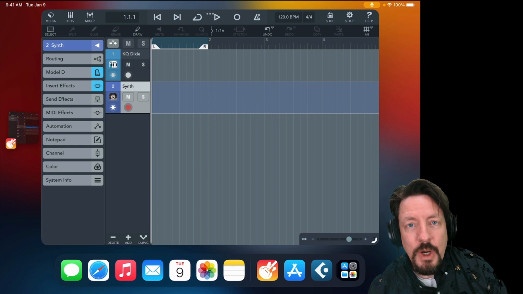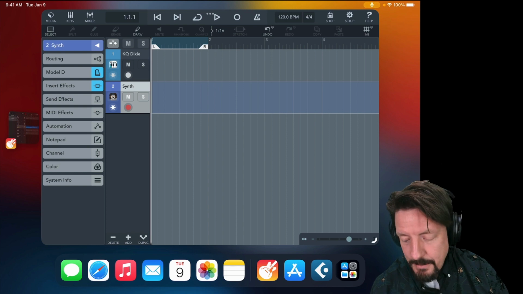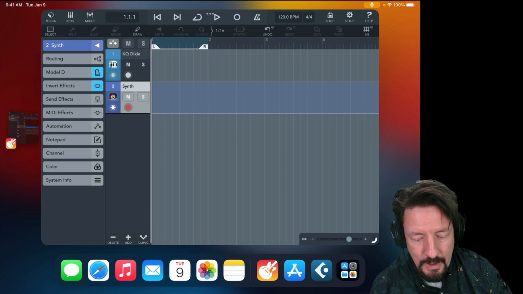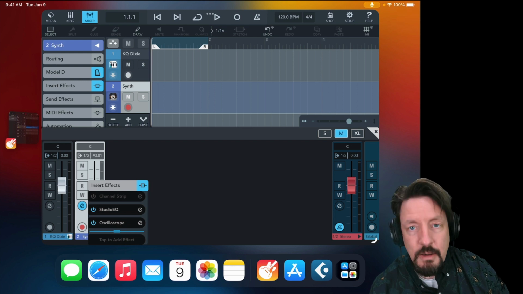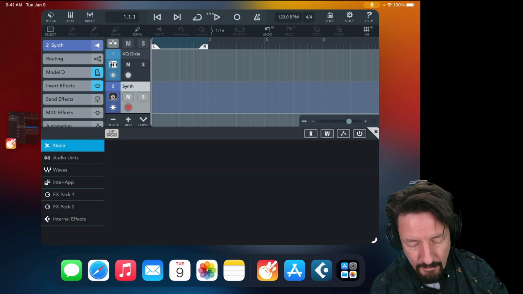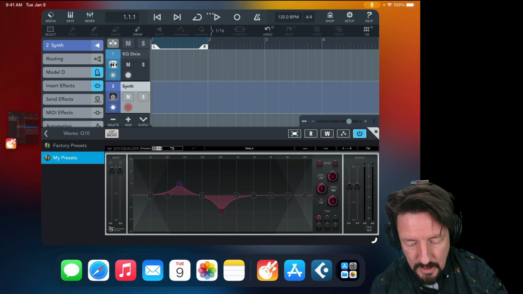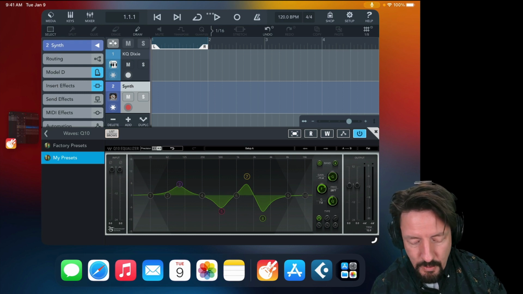Now, first and foremost, I think one of the best things about Cubasis is how much it looks like Cubase, the full version for desktop or laptops. And I think that's a huge stumbling block for GarageBand right now, and I'll explain in a minute. But we have in here so much that looks a lot like Cubase. So if I go to the mixer, I've got my channel strips up and down with faders, and I can click on the E to edit, which gives me all of the things on the channel. So for instance, I can tap to add an effect. And you can come in and add some Waves plugins. They have a few that you can get pretty cheap for this platform. And so then you have this whole format, which we're really used to and which works really well.